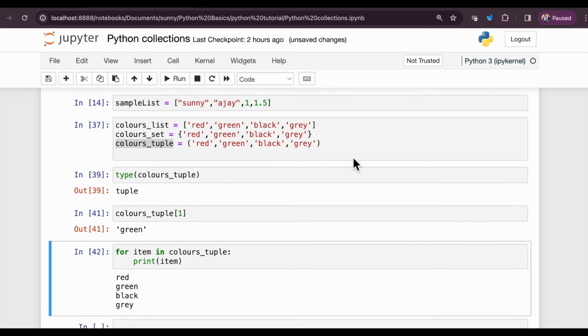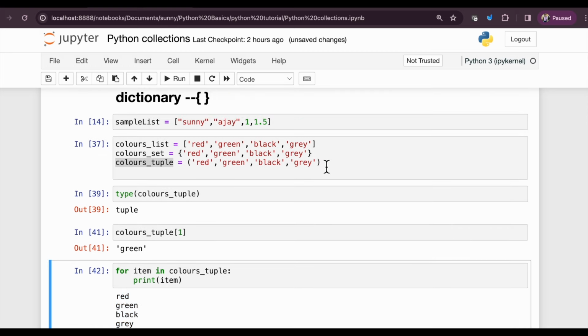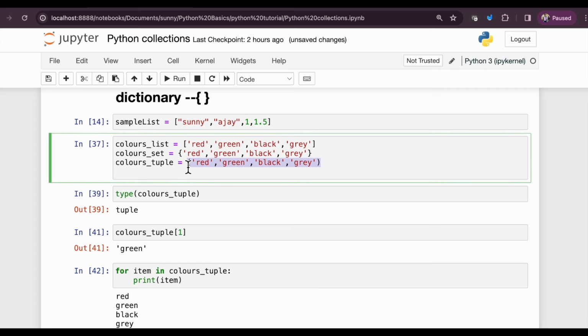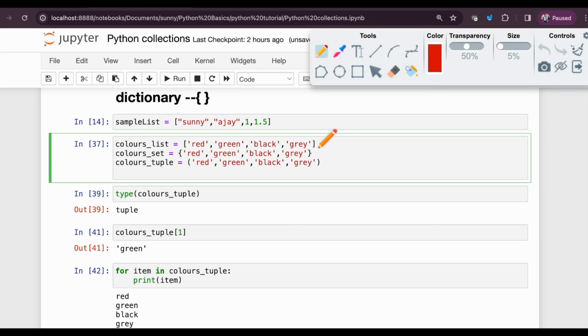And most striking feature about tuple is that whatever elements are declared inside the tuple while declaring it cannot be changed further. It simply means that elements inside the tuple are unchanged. Just to reiterate, in list elements can be changed, and in tuple elements cannot be changed. Quite easy. Similar goes with the set. Once you declare a set, elements cannot be changed inside the set as well.